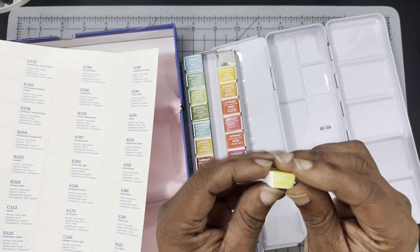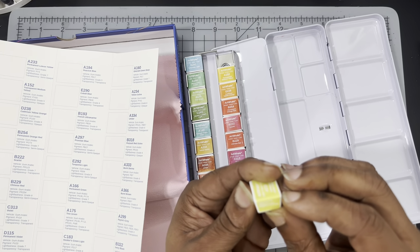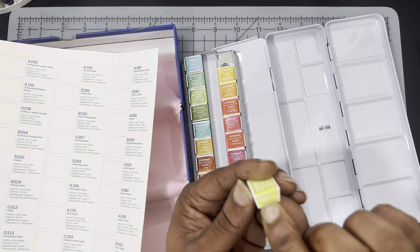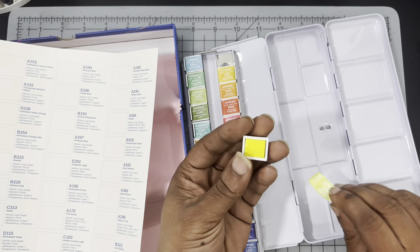We've got your standard half pan that is wrapped with their sticker logo here. Ooh, the information on the sticker also gives you the pigment number, lightfast, and transparency. So you could keep those if you wanted to. I probably will. Let's take a look here.